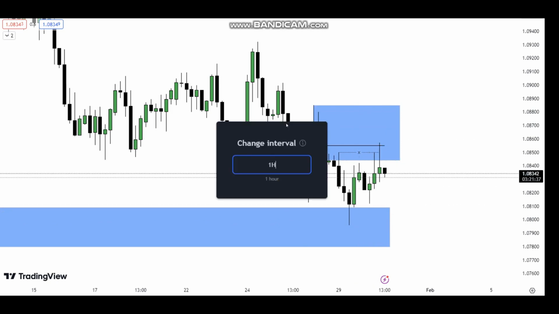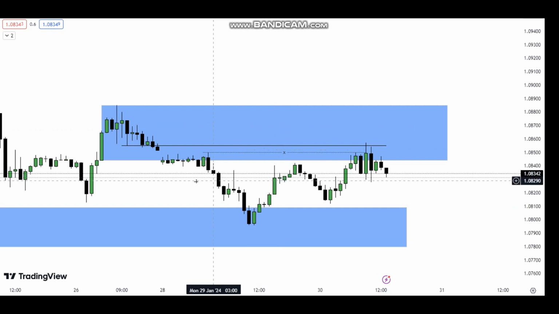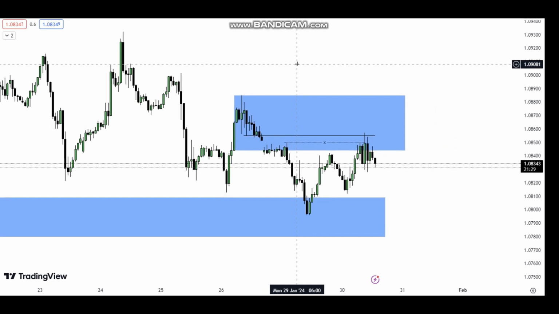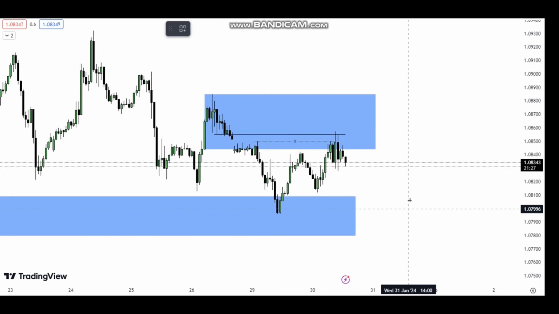All right, so let's go down to the 1 hour time frame to basically have a look at what currently happened or transpired in the markets as well. Bear in mind, we're using three time frames, okay? So these three time frames are going to be Asia, London, and New York. And the three templates are: Asia creates the high and low of the day. The second one is London creates a high or low of the day. Third one is New York creates a high or low of the day. So currently we've used one of the templates, which is the London high and low of the day.